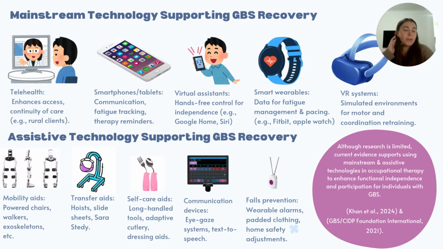So now we're going to have a little bit of a look at some of the technology that's out there to support the recovery of GBS. Currently, research is really limited in terms of what supports are best for GBS recovery. At the moment, evidence does support that mainstream and assistive technology in OT can enhance functional independence and participation for individuals with GBS. So here I've got some of the mainstream technologies that are used to support GBS recovery that are currently supported by research, and some assistive technologies as well.